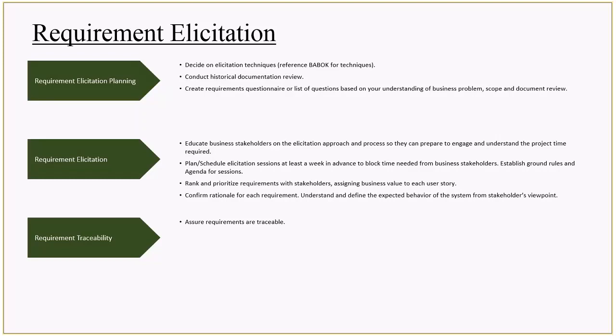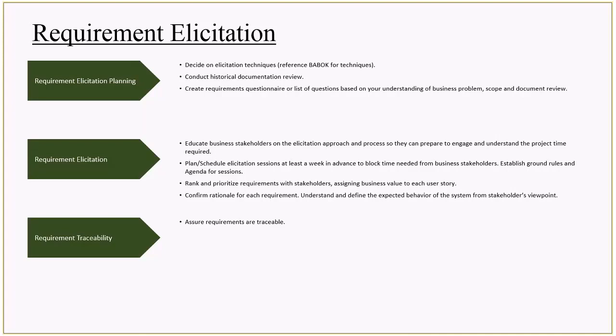Requirement elicitation. Before we actually start discussing those questions, we need to set understanding with the business stakeholders. So first we need to educate them about the elicitation approach and process so they can prepare to engage and understand the project time requirement. Plan and schedule elicitation sessions at least a week in advance to block time needed from business stakeholders. Establish ground rules and agenda for the session. Rank and prioritize requirements with stakeholders.